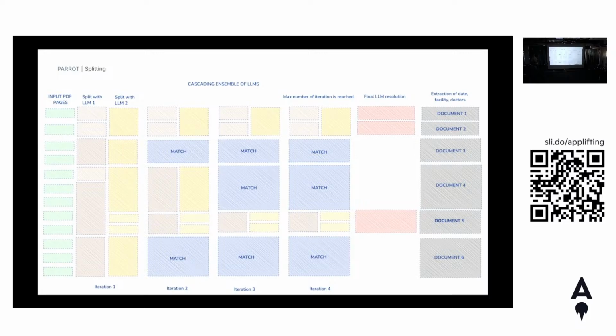This is a parameter that we can plug into the system, and what propagates all the way down the cascade tends to be very ambiguous regions in the PDF, and we would do some final resolution, or actually we do some majority voting there, but we could already mark them as low confidence.